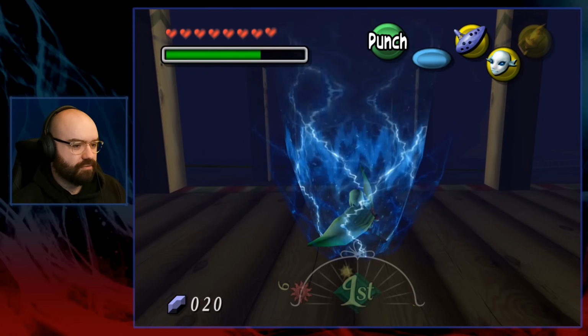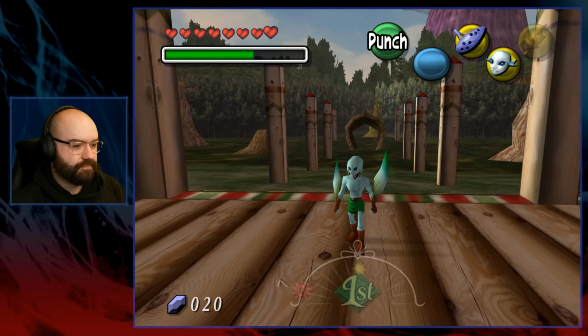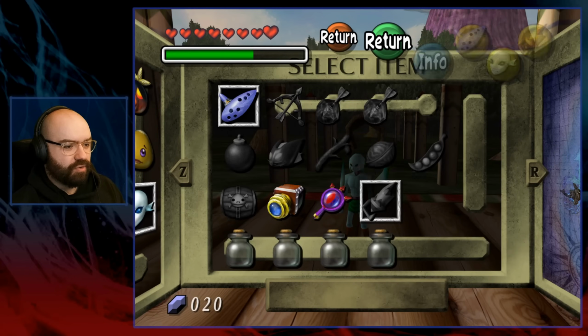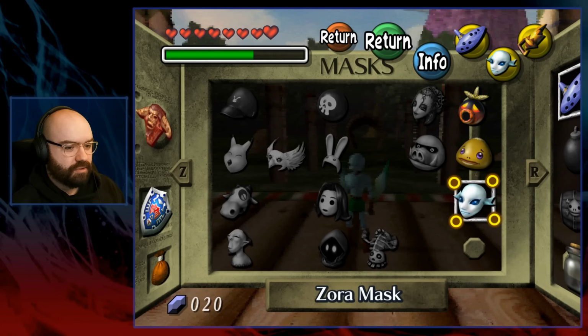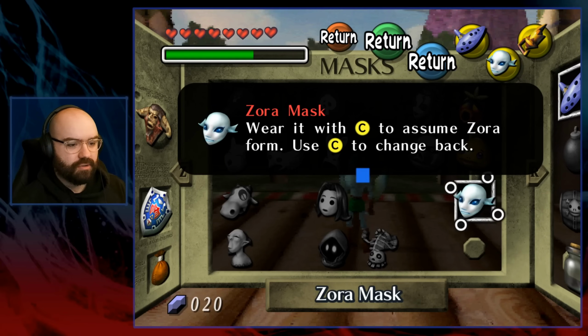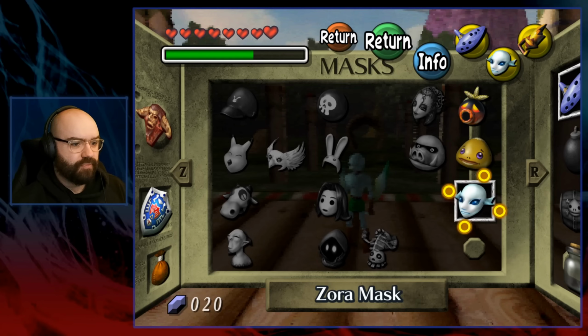What is that? What does that do? What the fuck? I feel like I need to whip out the old tutorial again. Because what the hell was that? I feel like when you highlight these, it should tell you more about your abilities and what you can do. What was that?